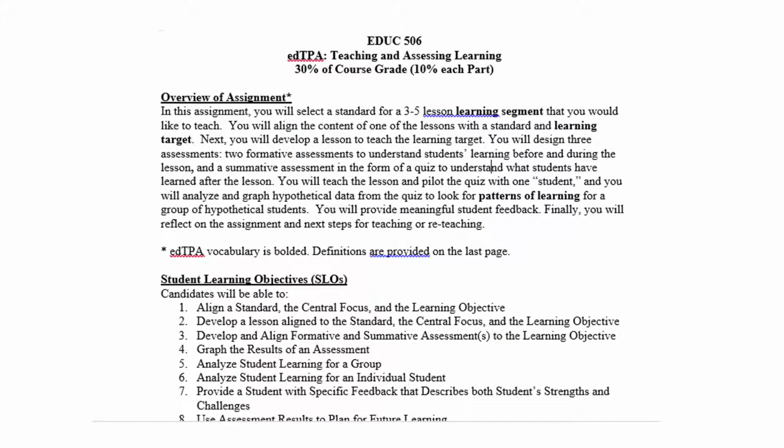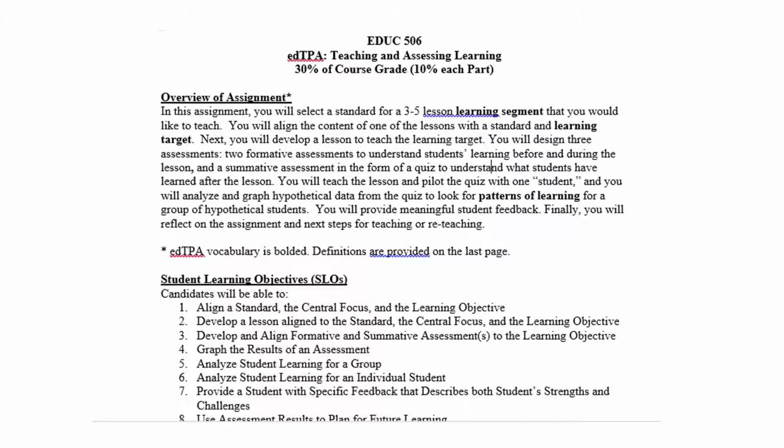What you see before you now is the instructions for the assignment. First, a quick overview of the assignment. The whole thing is not due until November, and it's worth 30% of your course grade, 10% each part. This assignment is meant to give you a taste for what the edTPA will require of you.